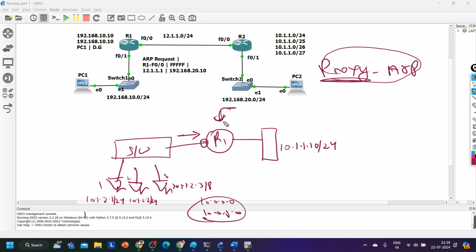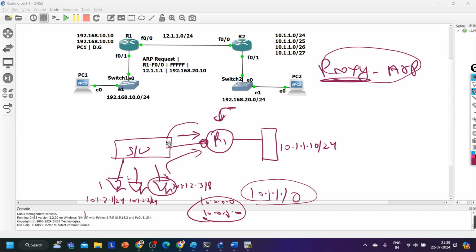So if I enable proxy ARP on router number 1, then what will happen? When PC3 generates an ARP request, PC3 will generate ARP for 10.1.1.10, the server IP address, right? It will forward to the router. The router is going to check, okay, it is an ARP message, destination is 10.1.1.10. Oh, this interface and the server interface belong to different networks. Do I have a route for this IP address? It will check the routing table.